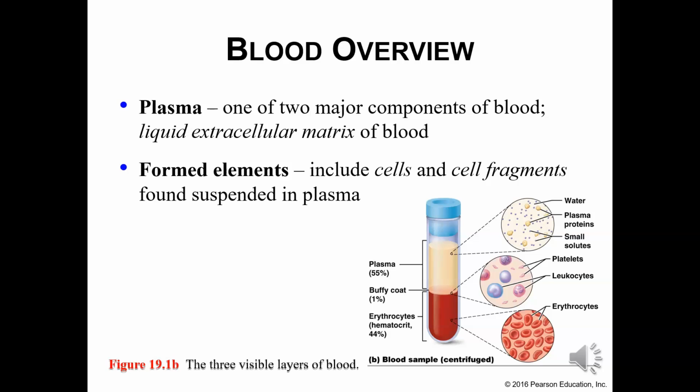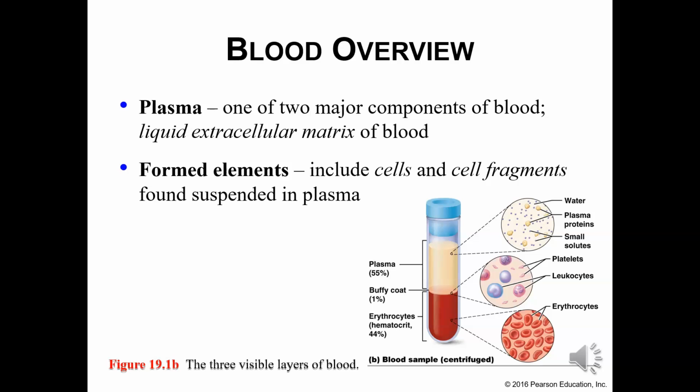Buffy coat is basically cells, white blood cells and platelets. The other name for white blood cells is leukocytes. It's the leukocytes that are our body's defensive mechanisms. In other words, when we have an infection, it's the leukocytes that put up the defense for us. We will look at the leukocytes and distinguish the different types later when we get to the discussion on leukocytes.